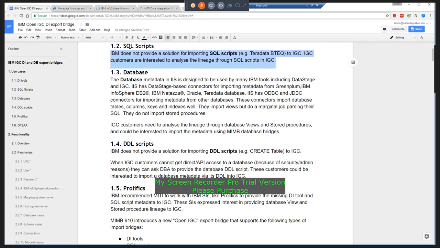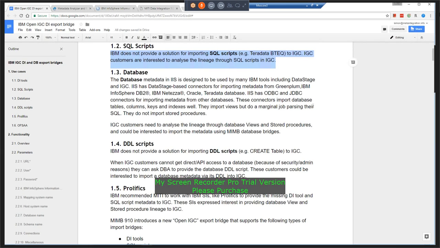And we need to mention here that IBM has connectors to import this metadata. These connectors are native DataStage connectors. The primary goal is for them to have an integrated solution with DataStage. They are concerned with a lot of things, but not all of them. They are not concerned with lineage through stored procedures. They're not even concerned with parsing SQL views and understanding where they're coming from very well. They have very basic parsing capabilities.